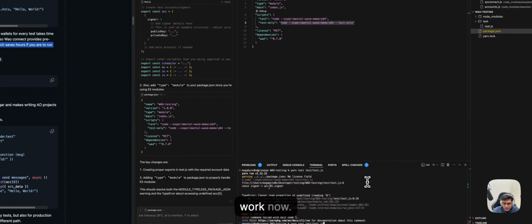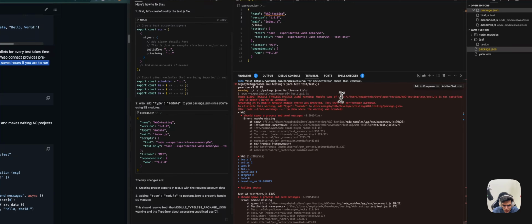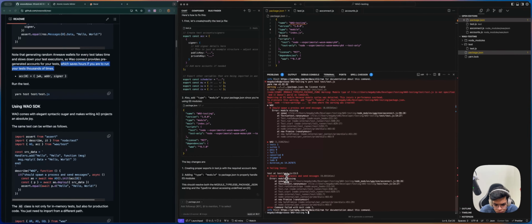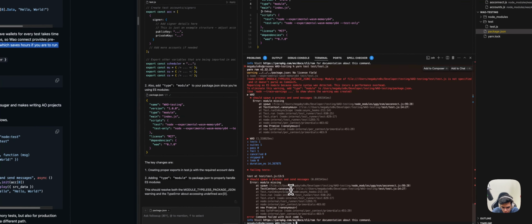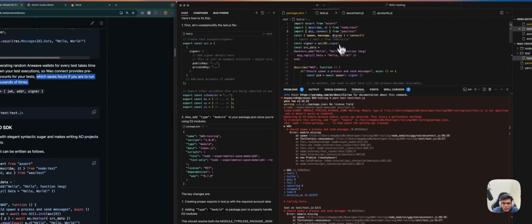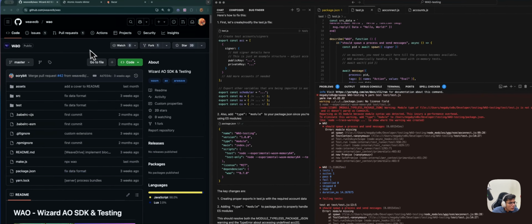Okay, another error. Let's see what is this. Should spawn a process and send the message. Module missing. Let me remove this. What is this module missing? Take the PR also.